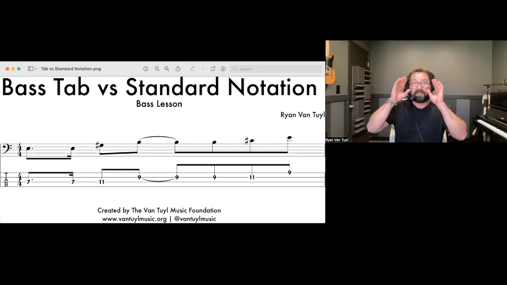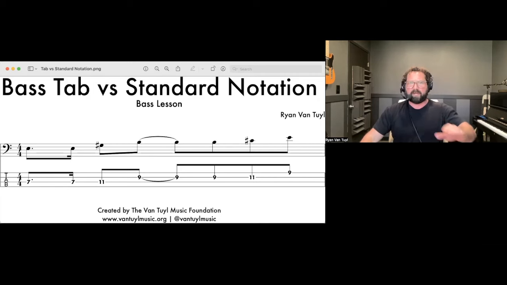It's its own musical language that is great and beautiful and wonderful, but it's not necessary for learning how to play the bass guitar. But you say, I don't care, Ryan. Someone told me this. I believe this person. I'm going to learn how to read music because I'm a true musician. Fine, great, I'm in.